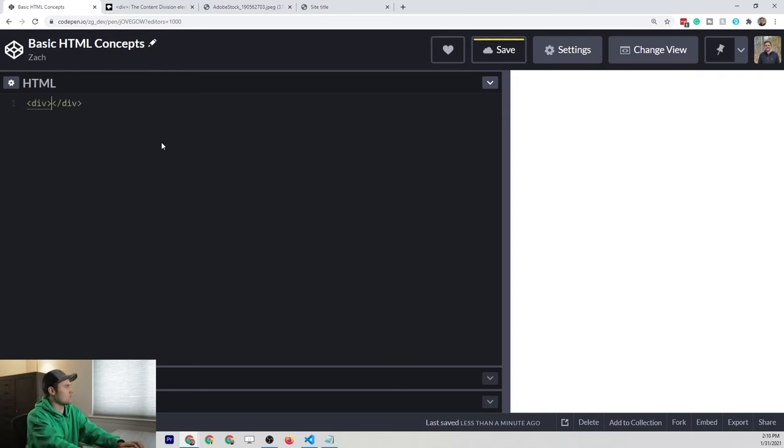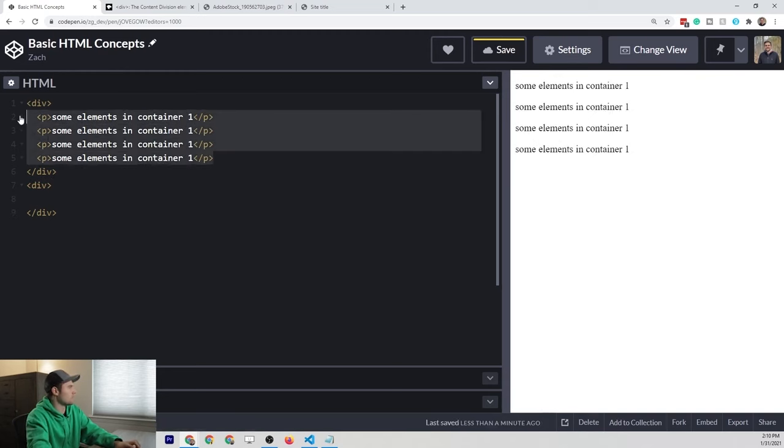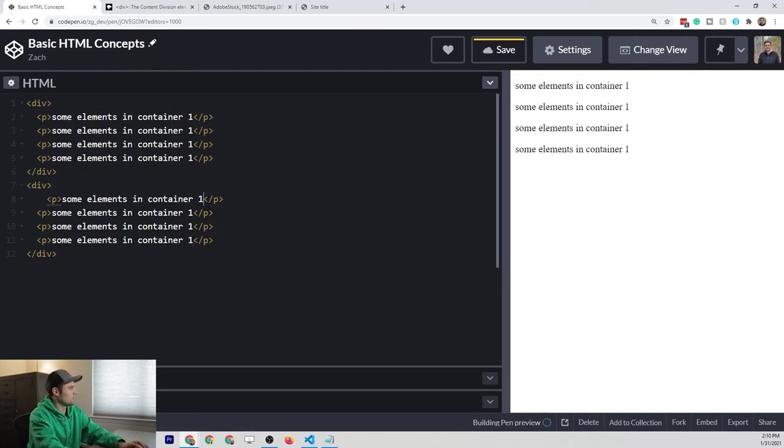So let me show you what I mean by that. Let's say that we have two div containers, all right, and then within these we have some elements in container 1, and we'll just make a bunch of those, and then we'll do the same thing for elements within container 2.